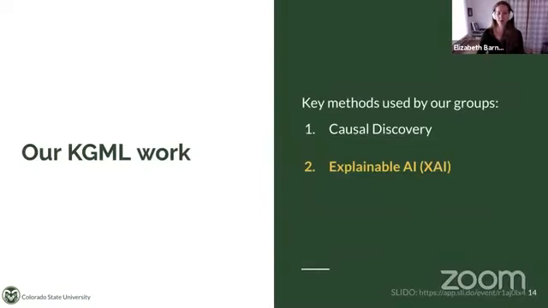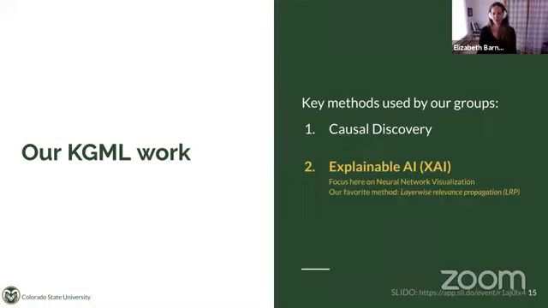And this is where we have quite a bit of activity going on right now. So we thought it would be fun to give you a bit of a flavor for what type of work we mean by explainable AI. It has a really cool acronym, XAI, but what does that really mean, right? So here we're just going to focus on our work on neural network visualization.